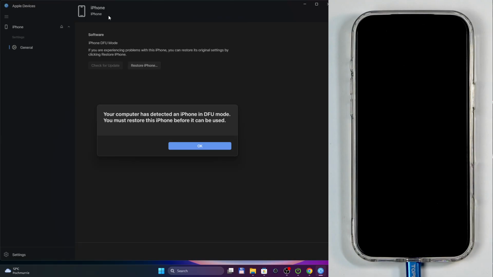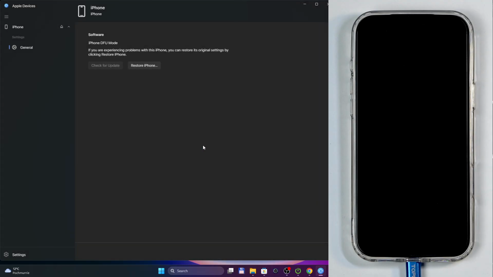Okay, there we go. As you can see, I didn't really change anything. There is no info on when you're supposed to let go of either button, how long you're supposed to hold them, so it's just basically count the time and hope for the best. Now here you can see one improvement that they have done, they meaning Apple. Now, Apple Devices as a program can detect iPhone in DFU mode. Congratulations, took you 17 years to separate it from recovery mode. Hey, you might not be fast, but at least you got the spirit.